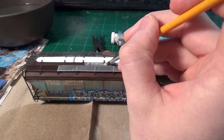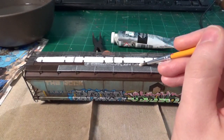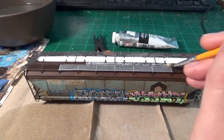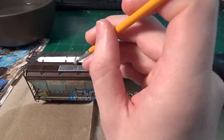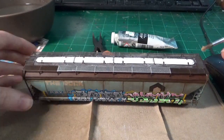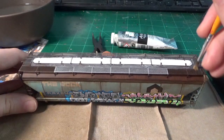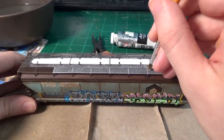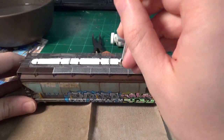Remember that these are usually going to run down, or they're going to pull up a little bit as it sits on top of the car and rainwater collects in it. It'll usually pull up and create these cool little wavy patterns. So what I'm basically doing here is just modeling this first by taking the brush and stretching out the oil paint like this. And again, with these oils you can work them pretty well. I'm just going to try to tuck it underneath that hatch a little bit and work it down like this. On the ends it's going to be a little bit lighter, and then as we get it stretched out here, I'm going to start coming back. I'm going to start pulling it down and away from the hatch, just like this.